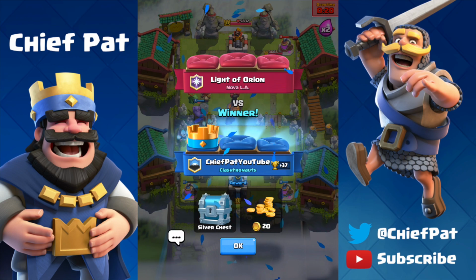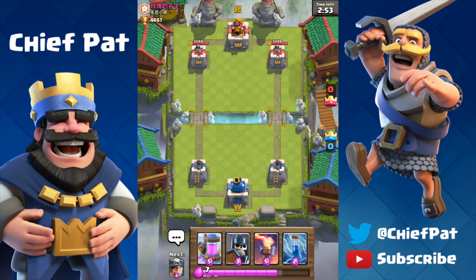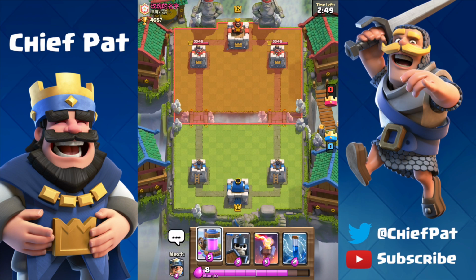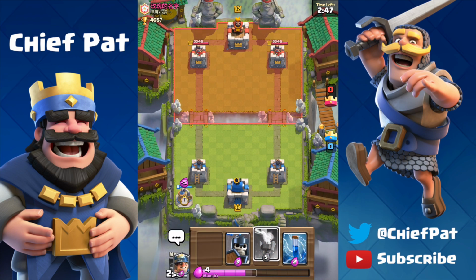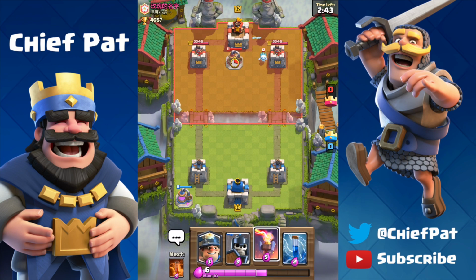All right, well, let's keep 37 trophies. Let's go ahead and keep playing, 20 gold for this win as well. And facing our next opponent, let's see what deck he has. Maybe he's running the same thing as us, just like the guy we just played who was level 13. But again, until I know what he has, I'm just going to pump up and play some Elixir and see what this guy wants to play on his side of the map.